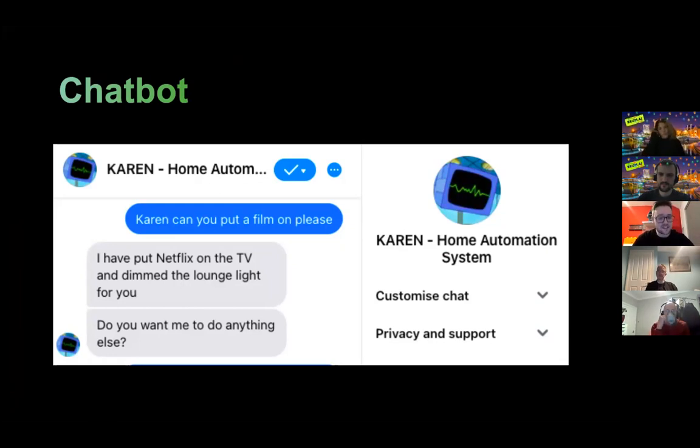So one of the more recent things I've built is, if I message on Facebook to Karen, Karen, can you put a film on TV? She'll dim the lights in the living room. She'll open up Netflix on the smart TV, which is something that I've integrated in. So, kind of a proper personal assistant type thing. Unfortunately, I forgot to pay my AWS bills this month, and they turned off a database in the cloud that I was using. So the chatbot's currently down, sadly. But I've got a print screen, and I'll show you some other bits later about it.